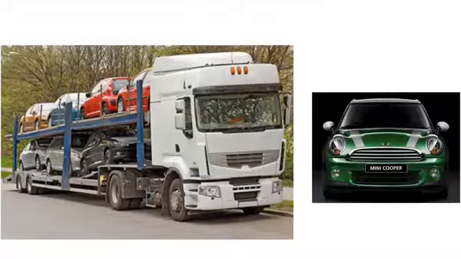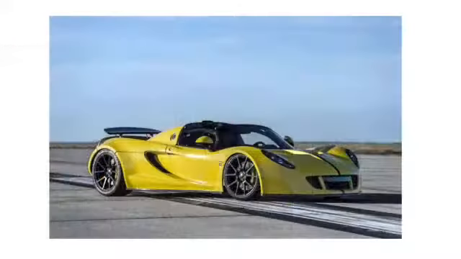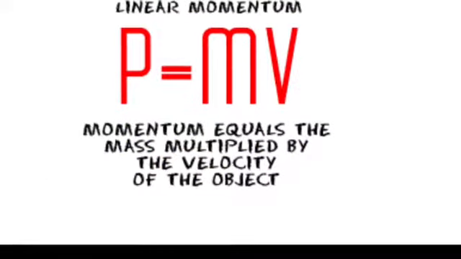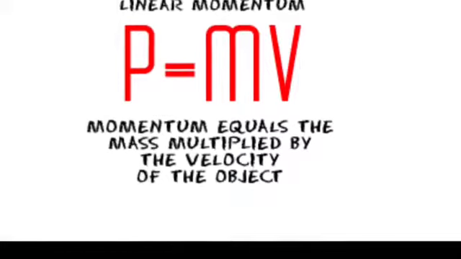If two vehicles were travelling at the same speed and they hit a crash barrier, it would make a big difference to how much damage was done if the mass of the vehicles were different. If the same vehicle hit a barrier at a faster speed in the same direction, a higher velocity, that would also make a big difference. And you've guessed it, this is all because of momentum.